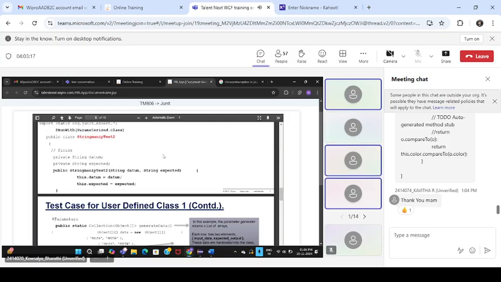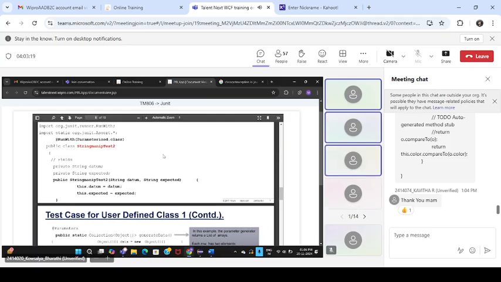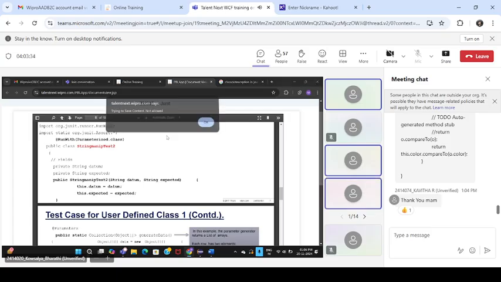Sorry, ma'am, sorry to ask, can you explain this JUnit one to me? I'm not clear on this actually. Yeah, I'll show you one more demo. I'll show you this parameter test case, and regular JUnit also. How do I create it? Okay, sure.